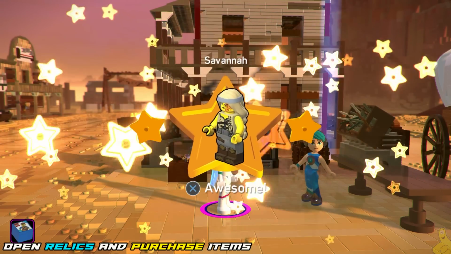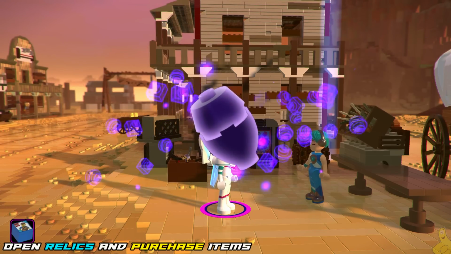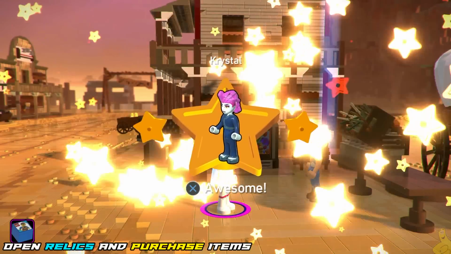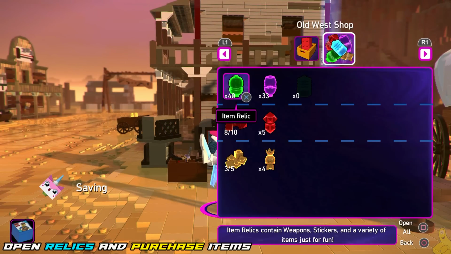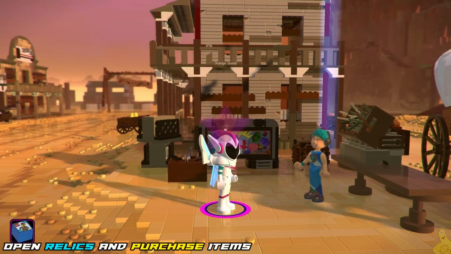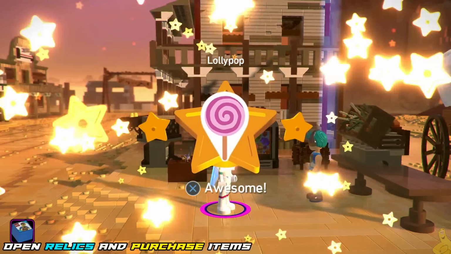Now, I thought it'd be fun to crack open a character one or two. And let's see here. Yep, I got a couple of them. I got Savannah. Who else we got? Anybody fun? Ooh, it's Crystal with the K. All right. Okay. We got another item relic. These just have kind of random items. I don't know if these are going to be of much or any use to us other than just creatively building at some point. Like a lollipop.